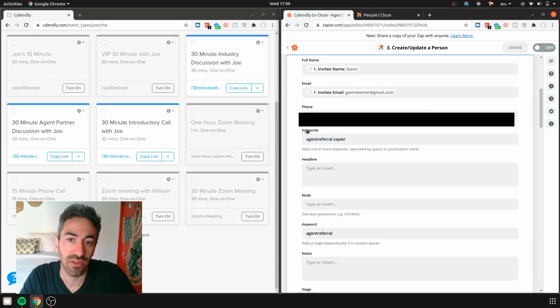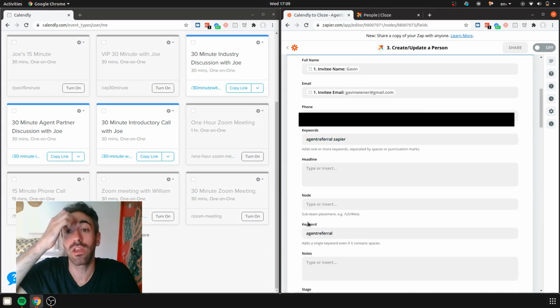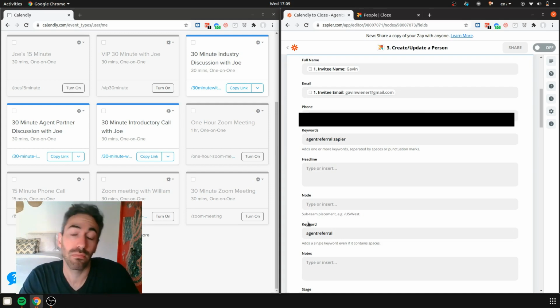But over here, this keywords field is going to be different for each CRM. Not all CRMs might even allow this, but Close does, which is great. It lets us add different keywords or tags based on whatever we want, and here we can just hard code it. We can say, for this calendar type, the keywords they get tagged with are agent referral or Zapier or something like that.